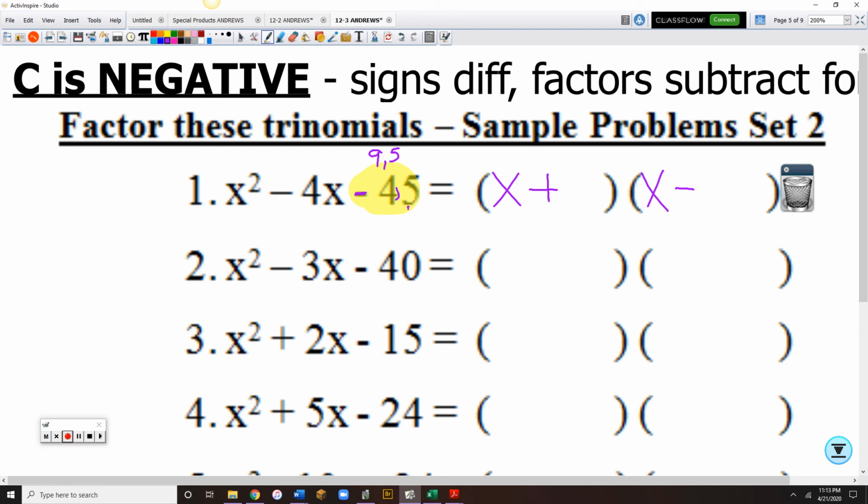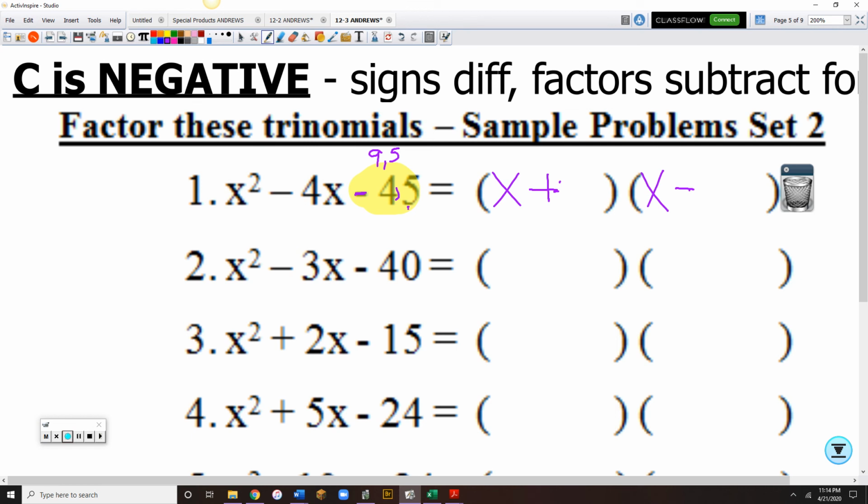Well, yesterday was different because the signs were the same. Today the signs are not the same. One of them is a plus and one of them is a minus, and we have to put the correct number with the correct sign. It definitely matters now where the numbers go. Okay? So I have my numbers that multiply to 45 and subtract to 4, but now I got to figure out how I should sign these numbers to make a negative 4.